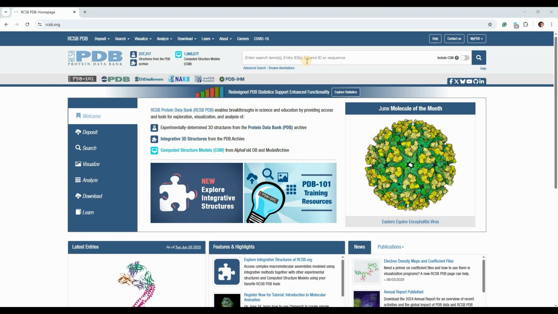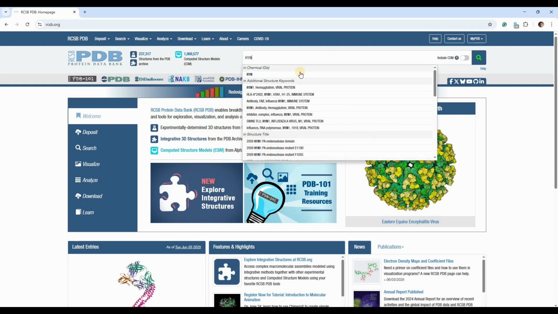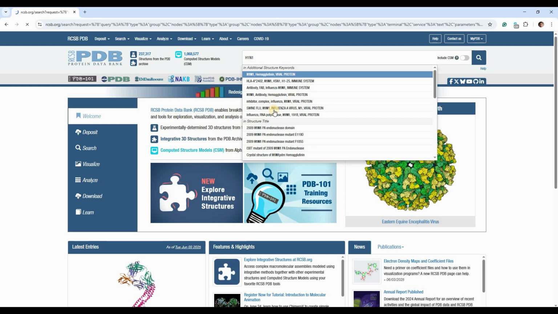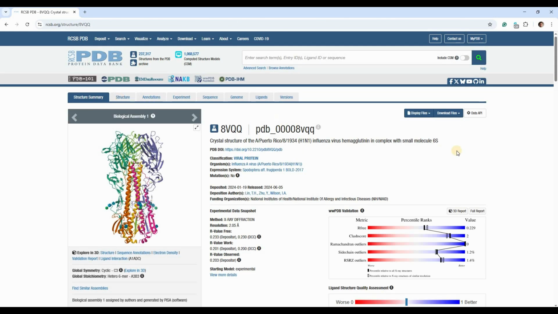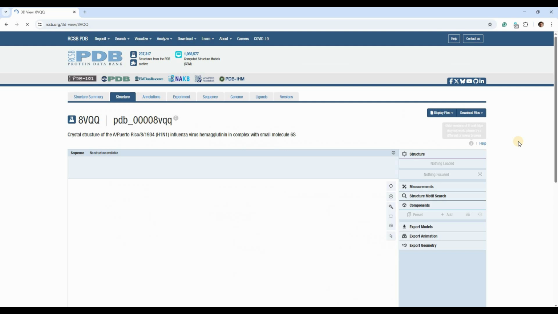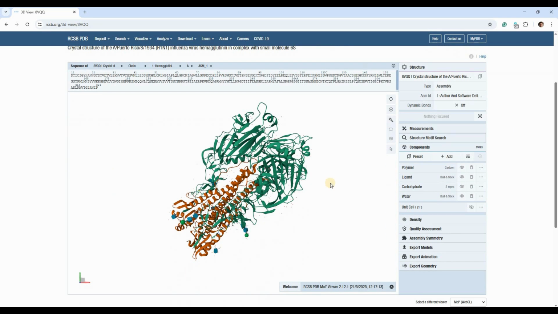So let's say that let's look for a specific virus. Let's look for the H1N1, the protein of the virus. Let's check the structure, and as you can see inside the PDB bank, you have all the DNA chains that are part of the H1N1 virus, right?